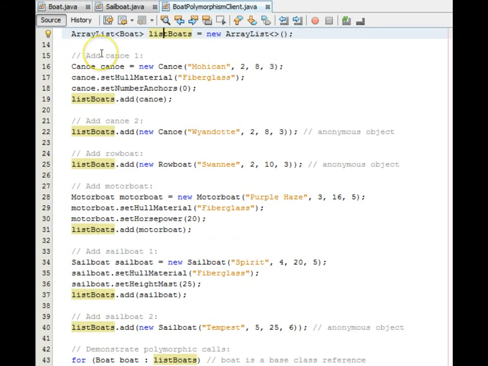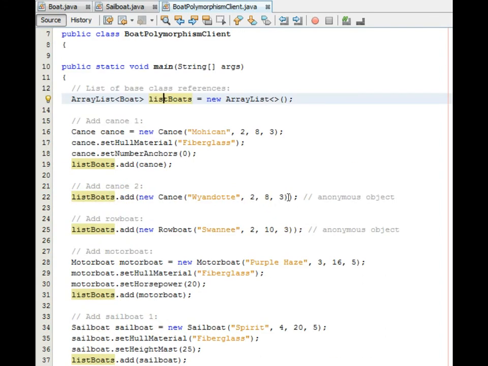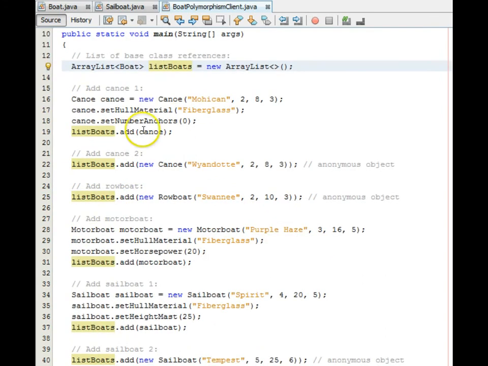The comments say that we're going to add 2 canoes to the list, 1 rowboat, 1 motorboat, and 2 sailboats. Looking at the canoes first, the first canoe, the object that we're going to use here is called canoe.